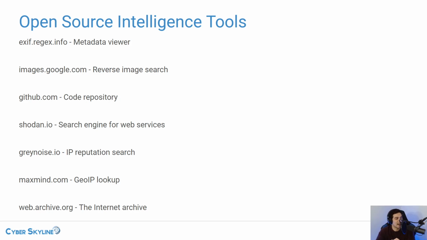There's also maxmind.com, which is GeoIP lookup. IP addresses are typically associated with an ISP, an internet service provider, who's allocated a set of IP addresses for a geographic region.